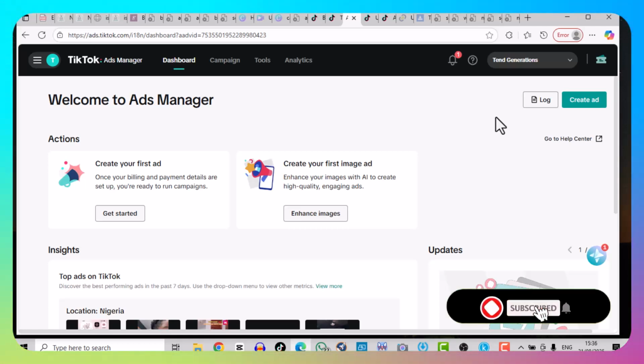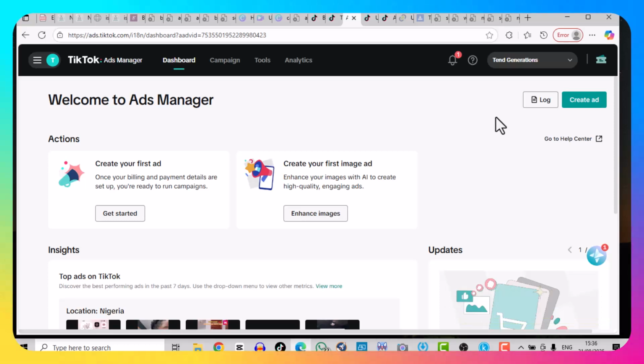Number one, it helps you manage multiple TikTok advertising accounts and assets. So you can have more than one advertising account, okay? And from a little research I did, you can collaborate with over 4,000 members per business center on TikTok. So you can build a team of over 4,000 members. Again, is an asset control and permission management. So it helps you to control things and manage things. Okay, so you can even add people to help you do the ad and give them a level of access, which we will explore much later, not in this video.